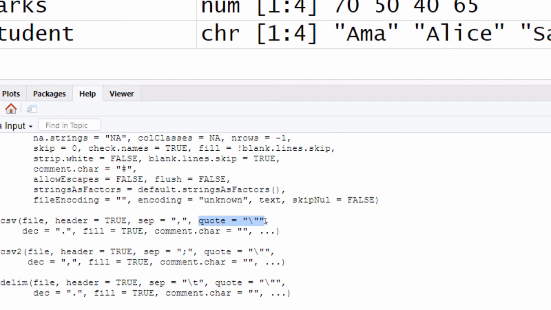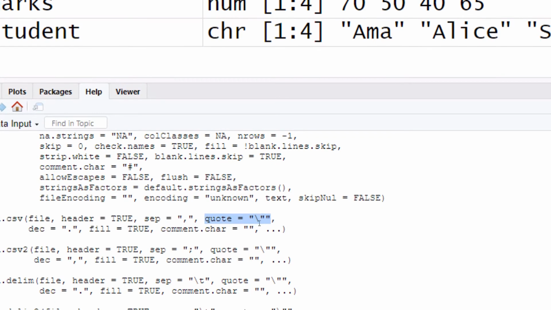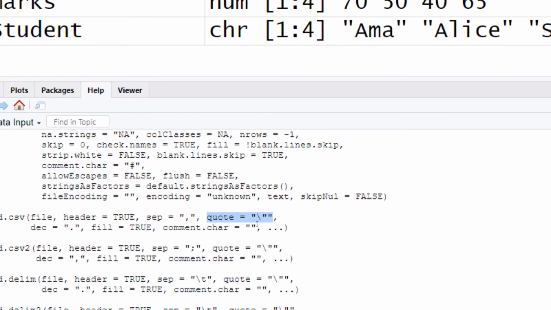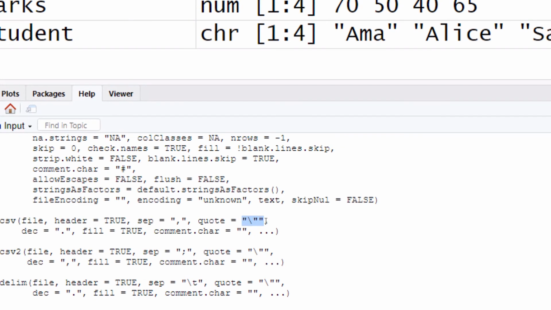When you look at this quote here, when it's this way, it stands for the strings. So by default, the strings are quoted in double quotations. What that means is any word at all will be recognized as a string in double quotations, and by default it will be considered as a character.